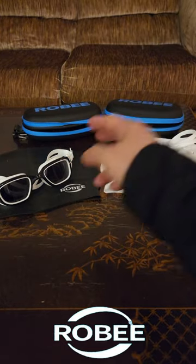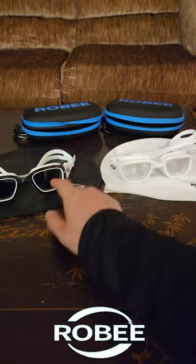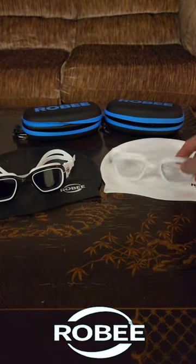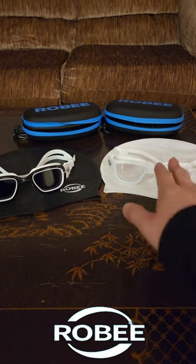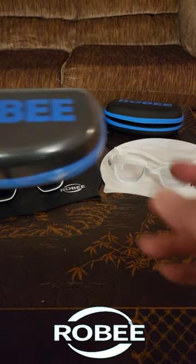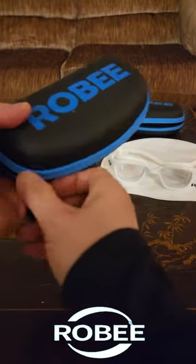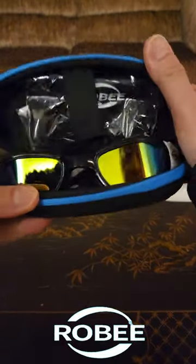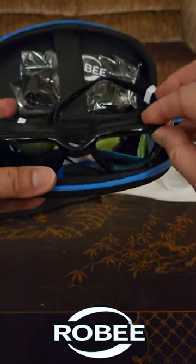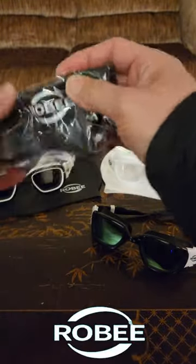As you can see right here, this is the one I bought from my dad with the gray lens and the black cap, and the white one with the clear lens. But I am actually going to return that one because it's just too much white. So let's go ahead and unbox this one. I'll remove the shrink wrap — very nice Roby case — and there you see it. Wow, this is the mirror glass; all the lenses are polarized, and a black cap.